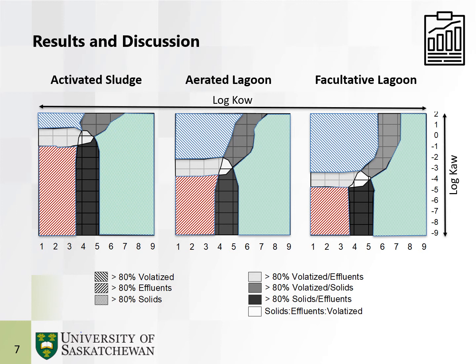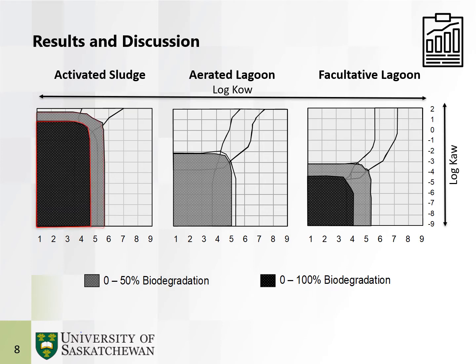After the creation of these maps without consideration of biodegradation, the second set of maps include both slow and fast biodegradation rates to help determine the impacts of this fate process on different systems. The partitioning maps are modified to include chemical biodegradation. For simplicity, biodegradation rates are plotted including 50% and 100% biodegraded areas for each of the treatment systems.